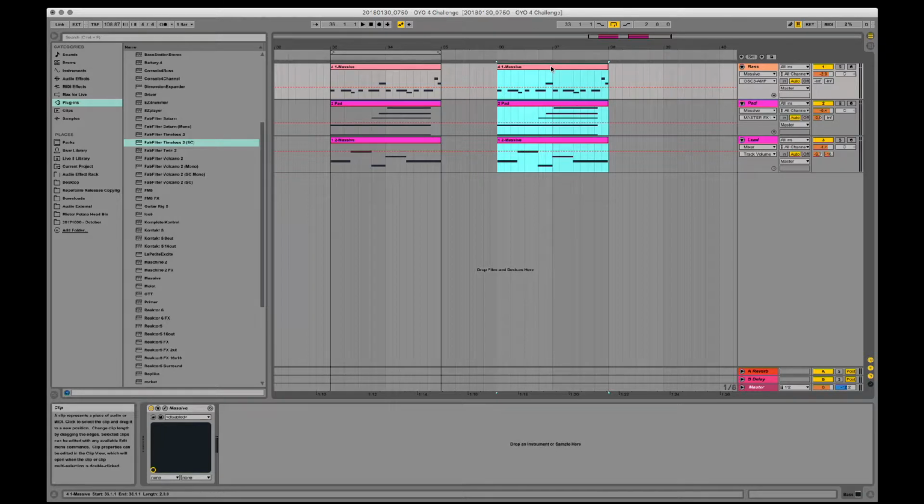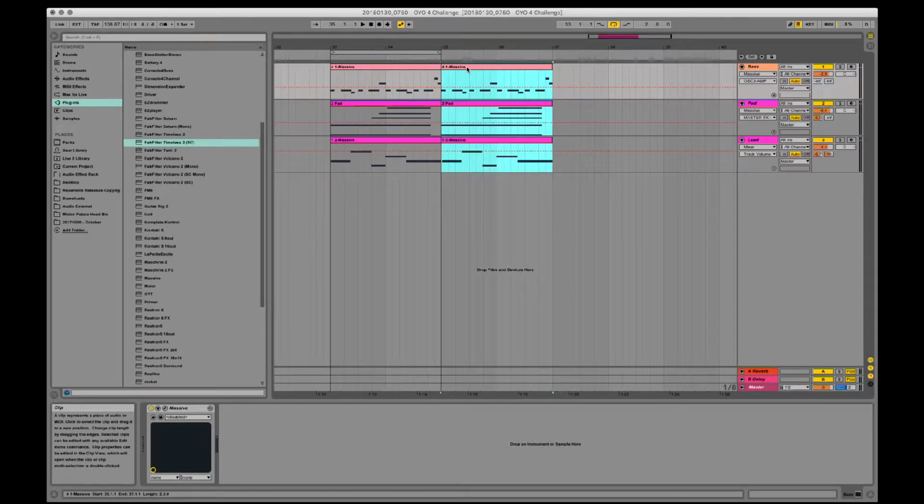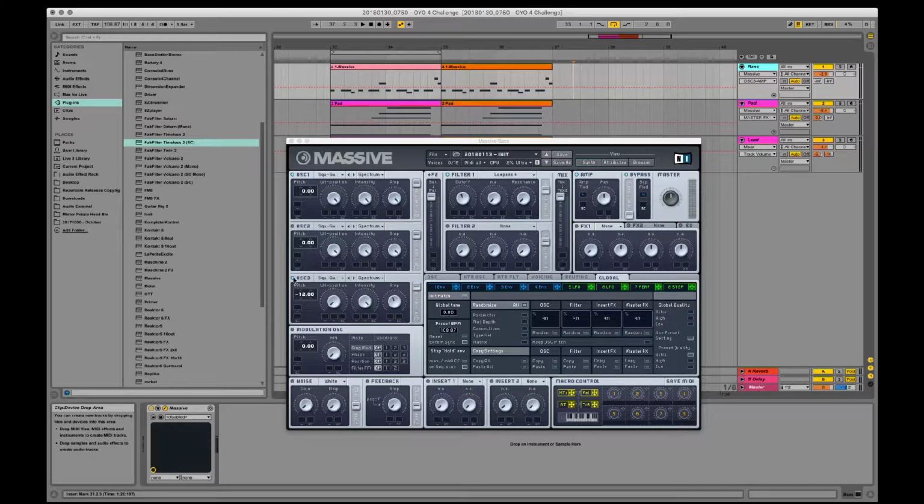Regardless, let's, I don't know if I can recolor all these at once. Yeah. All right. So what I want to do is open up the bass and then toggle the automation for this amp off. There we go. Or, yeah, well, that's the volume. That's good enough. So that's that.